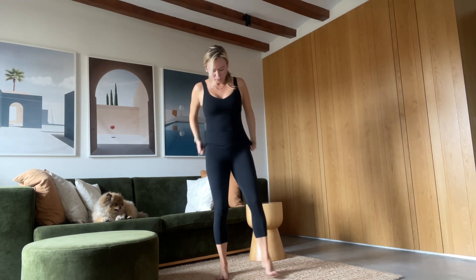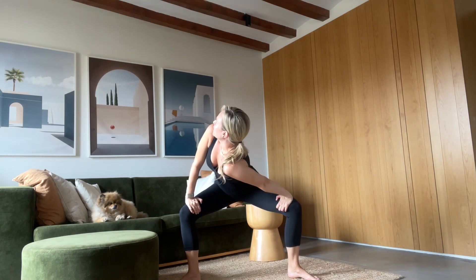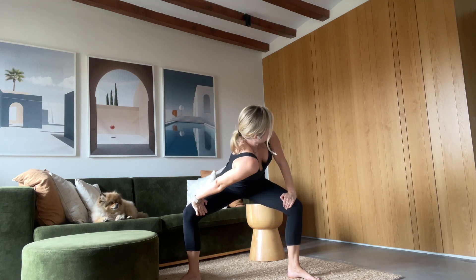We're going to come into goddess pose. Bring your feet wide, toes pointed out a little bit. Sink down — this engages through your legs and your core. Start by bringing your hands to your knees, dropping one shoulder at a time. We might get a little popcorn in the back going side to side. Coming upright, keeping your legs bent, come back to those cactus arms. Breathe deeply here — I know it burns, but we're building that heat.